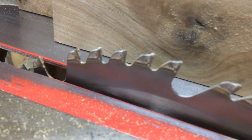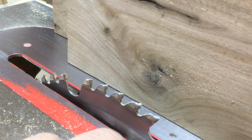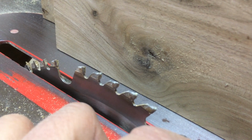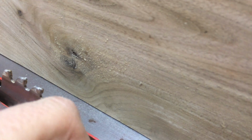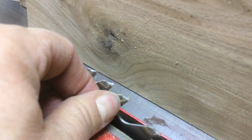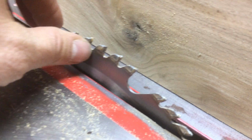Now, a good blade is very important. So you can see I have a carbide tooth blade here, and I'll talk about blades. It is unplugged, so I'll actually touch it. But I did take a screwdriver in here and wire brush and try to clean these off because I've been cutting a lot of pine, and pine likes to get pine pitch in there and kind of goo up the teeth a little bit, which messes up the cutting. So you really want to keep them cleaned off.